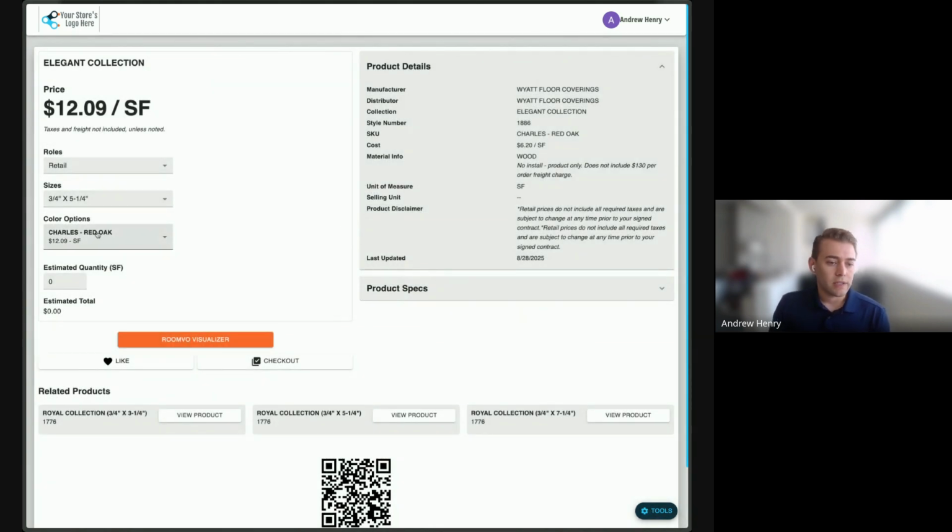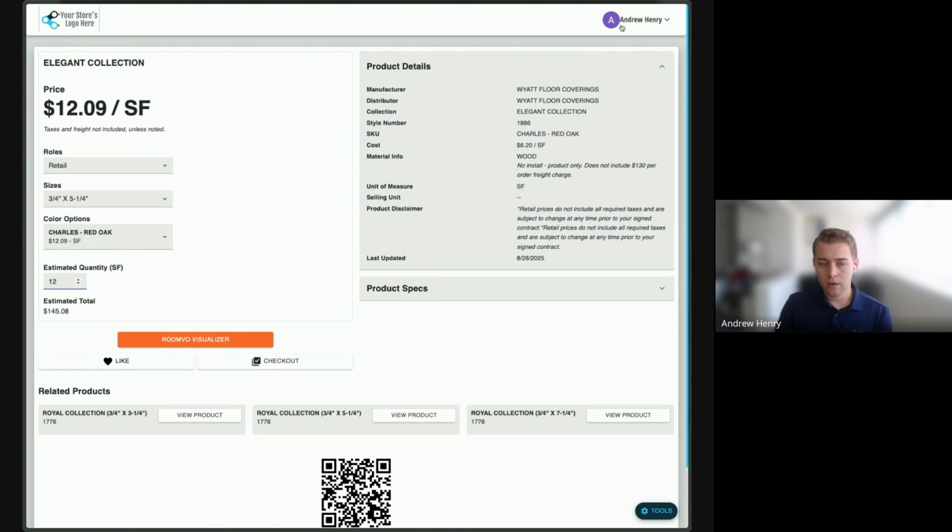And then last but not least, another thing that got a little bit of an upgrade was our calculate room size. So instead we've changed that so it's just an estimated quantity. If someone goes through and they want to specifically type that in and get a quick estimate of what that cost will be, we will still show this all the same. The only difference now is if you do have selling units available for this product, it will let them know what it has been rounded up to, and it will let them know, hey, that's in square feet. It's been rounded up to the nearest 16 square feet because that's what it's sold in units of, and it will give them that rounded price as well.